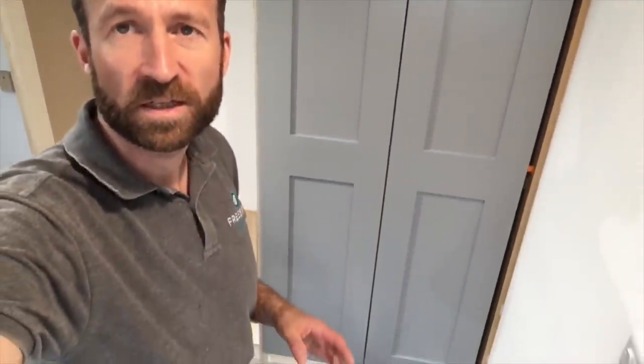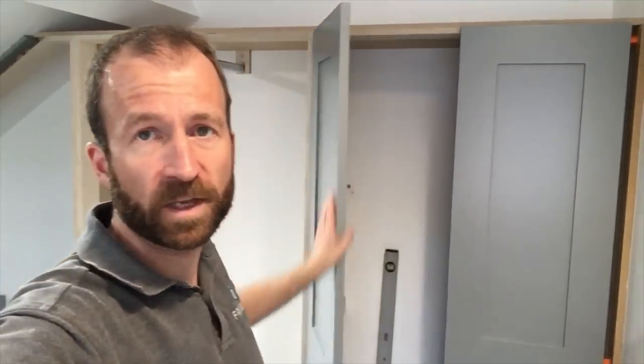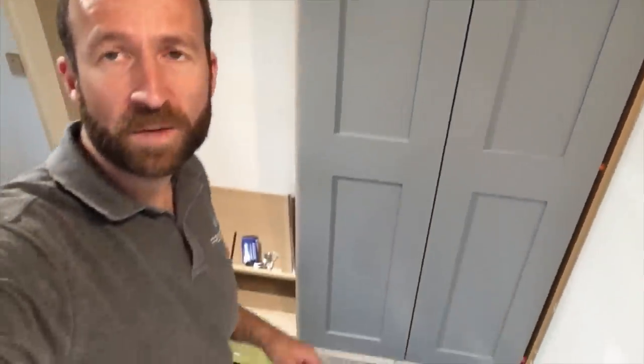Now, these are CNC manufactured doors. You may have followed my experiments with CNC doors. These, I think, are the first tall ones that we've done, and they're 22 millimeters thick with a 9 millimeter panel. So they've turned out nicely. I've certainly been glad to be getting these CNC made, because the amount of work that's been coming through the workshop means that we simply wouldn't have been able to produce so many jobs so quickly if we had been tied up gluing these doors up, and it's time and space that's tied up on them.